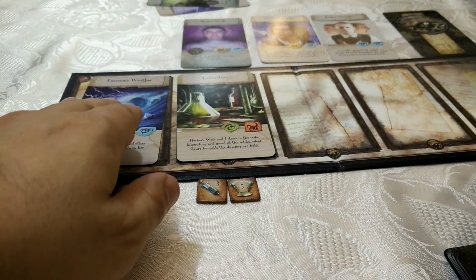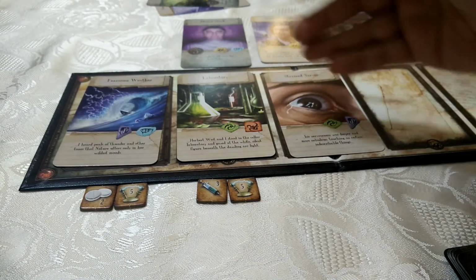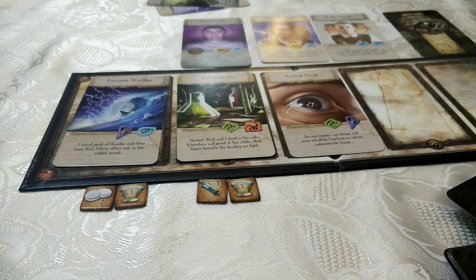So it's fearsome weather. I was actually working in the laboratory, and I found my nerves were strained by this discovery of some grim foulness going on. It was totally unnatural, totally unexplainable to science. I would have to work out what had happened here. There's something just wrong. So it goes round, the other players check to see if they can mess with me. They can't, apparently, so I can proceed.